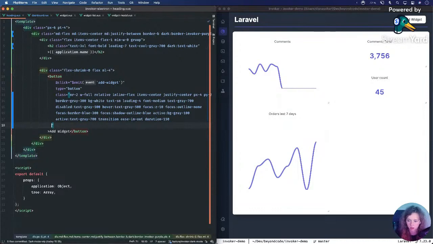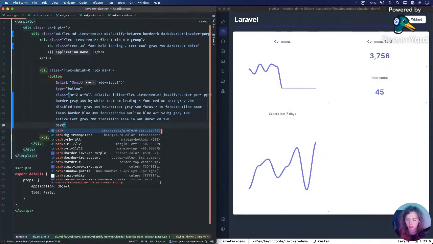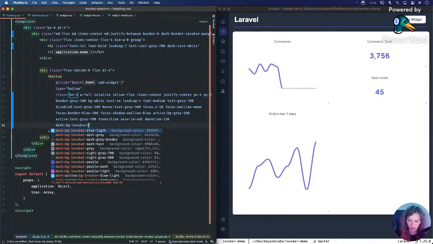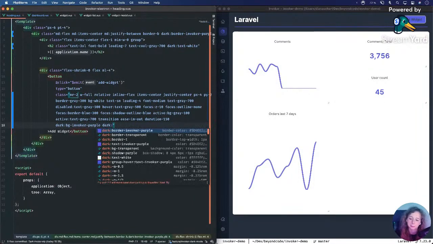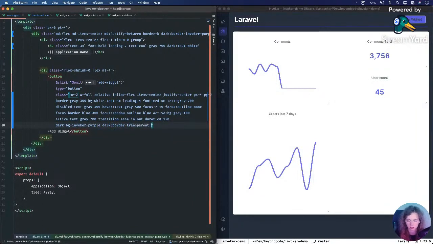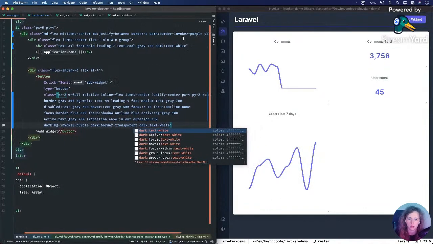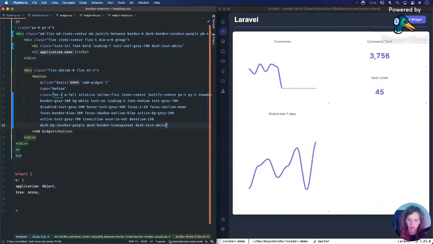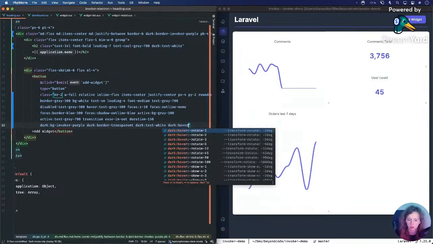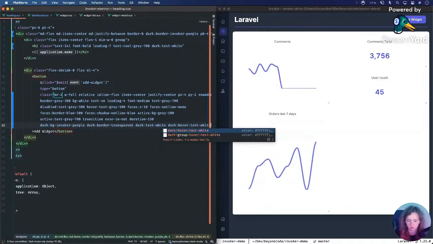Yeah, like, try a purple button. I always wanted to do a purple button. I think this is nice. With no border and a white text. Yeah, I think this looks nice. Just change the hovering.